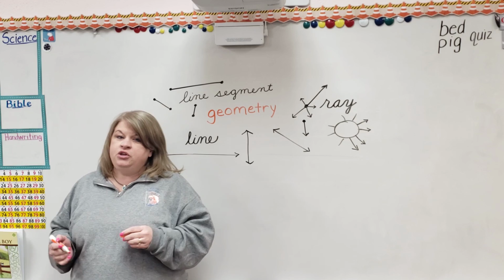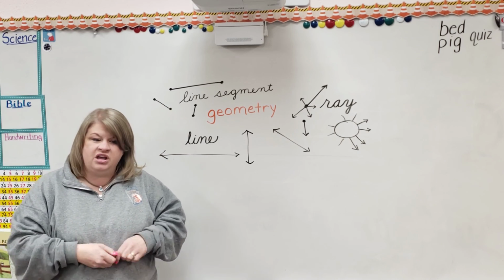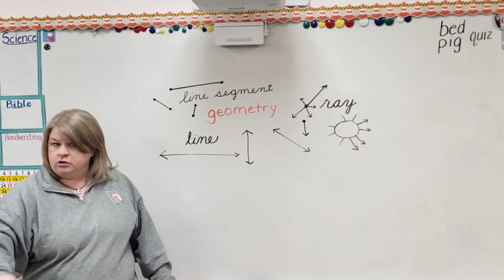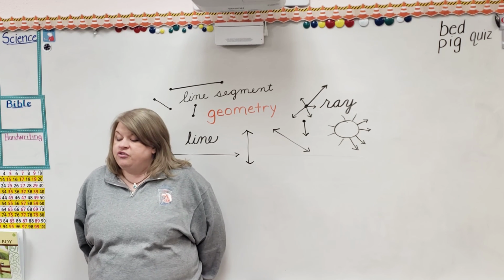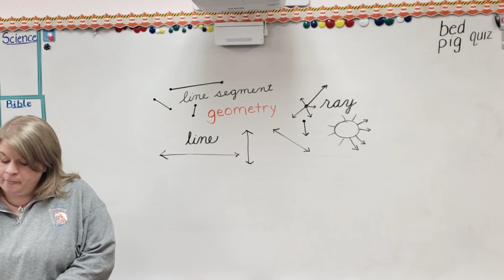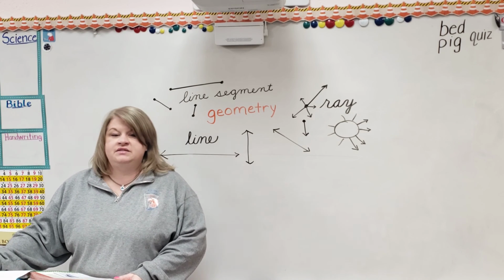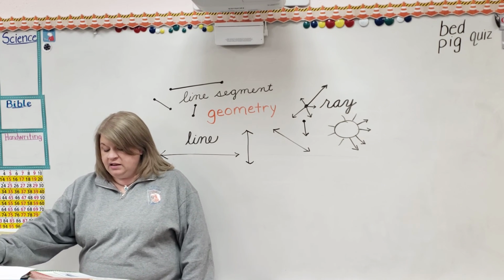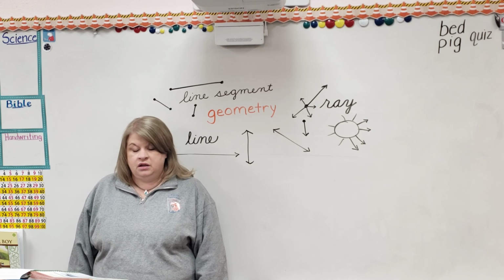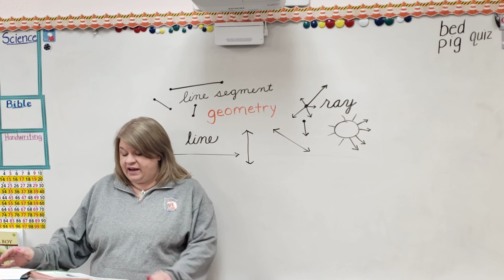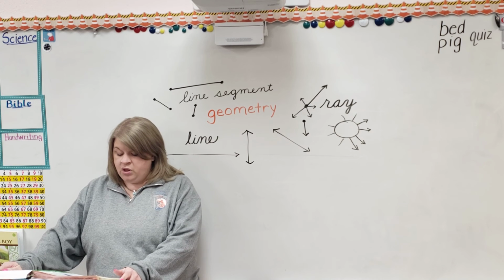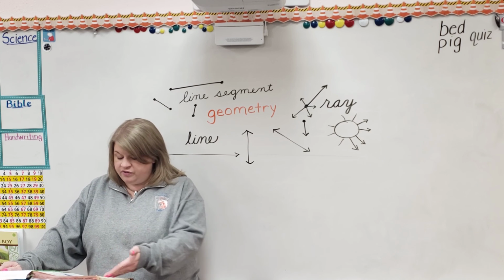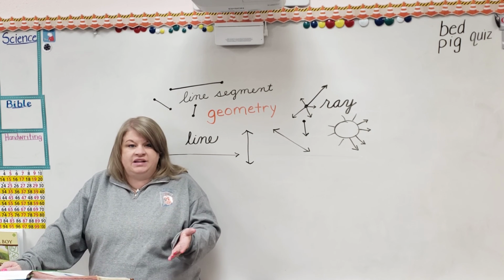Would you please open your hardcover math book, the one with the hardcover. Open it to page 304. 304. At the very top of it, it says 9-1, and then it says lines. L-I-N-E-S, lines. They're at the top of the page. Let's look at this together. Here are the things we just learned about lines.